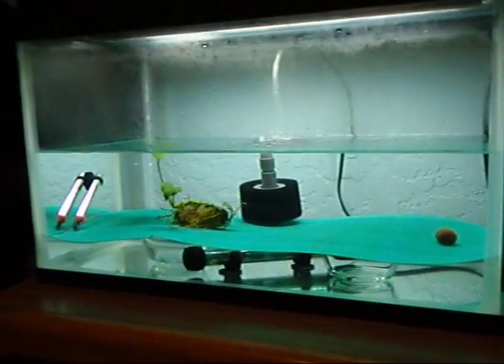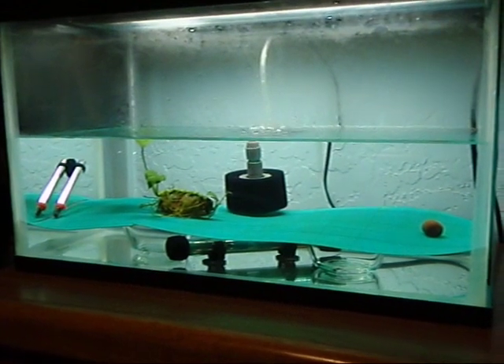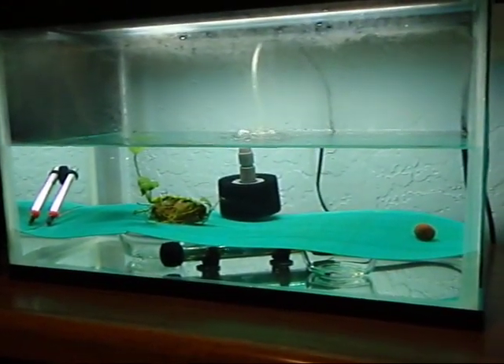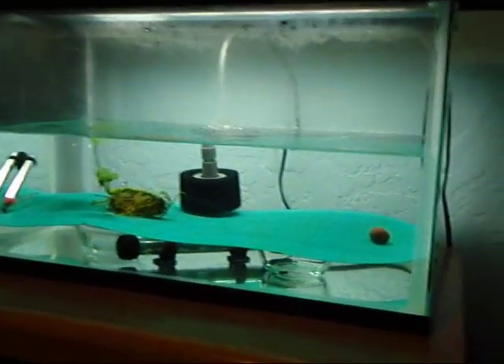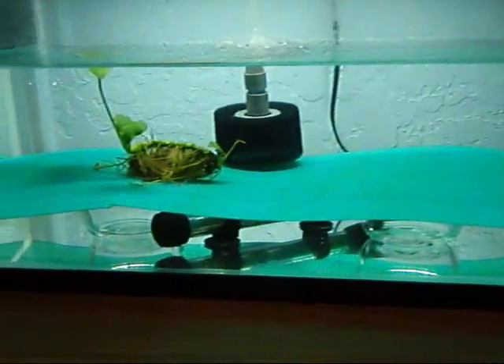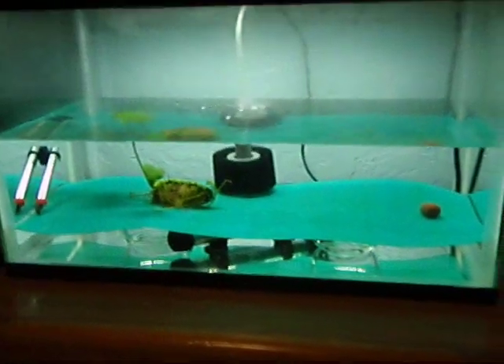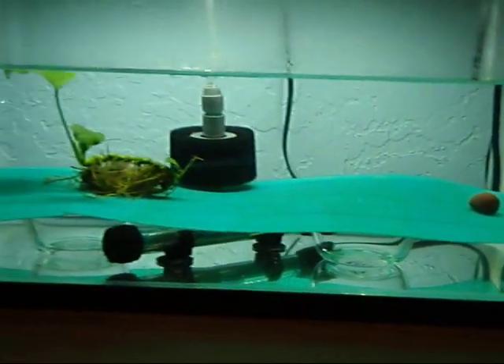So this is my spawning tank. It's a 10 gallon tank, completely clean, just set up a few minutes ago with brand new water. Filled it up about half way and I've got a screen here, like a grate, so when the fish spawn the eggs will fall down through that into the bottom and the fish will not be able to get down there and eat the eggs. It's made out of mesh that I got at Michael's — it's a crocheting material, 50 cent piece. I took two of them and zip tied them together and cut it to size to make a snug fit, and I have two little glass dishes with spacers to lift them up off the bottom, and then rocks on top of that to keep it down because it has a tendency to float.